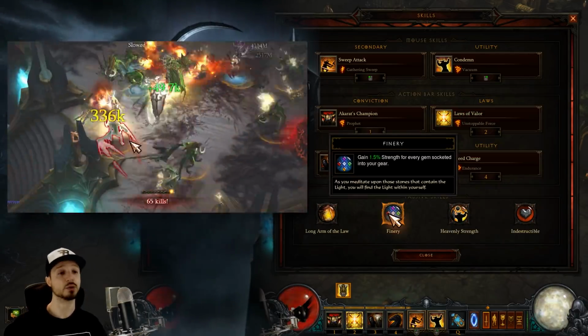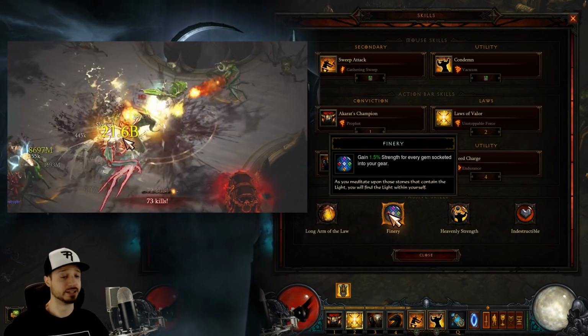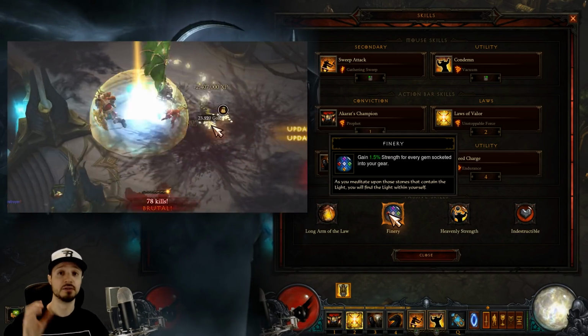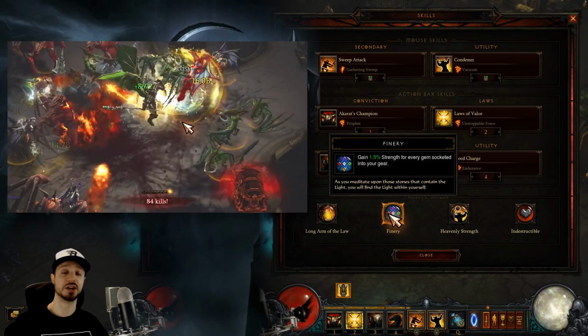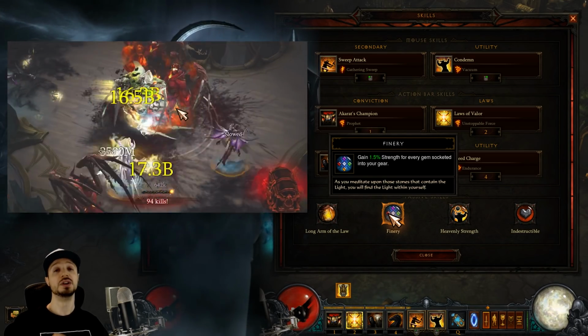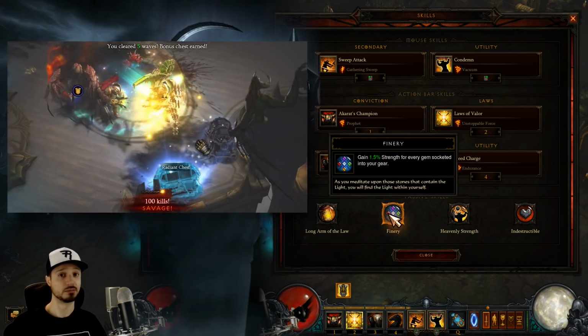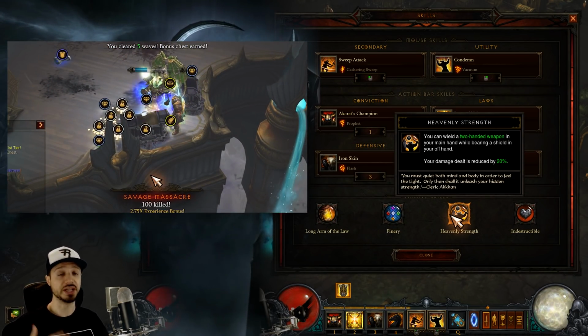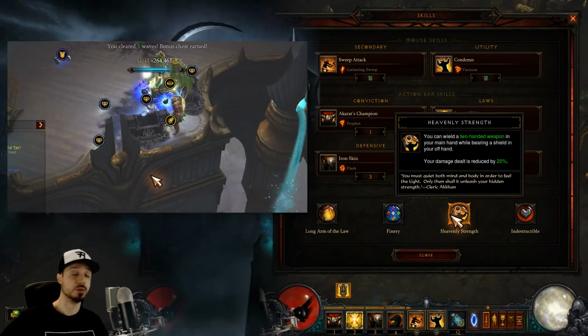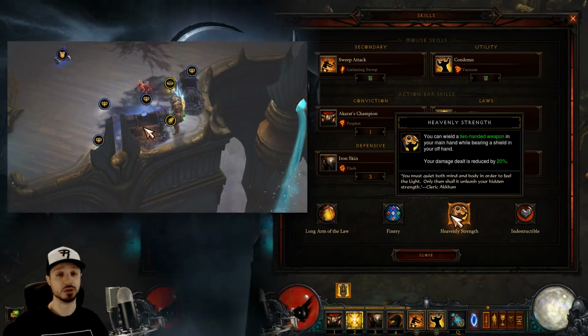We're going to take Finery. This is just an excellent, possibly the best passive for Crusaders. Gain 1.5% strength for every gem socketed into your gear. This includes legendary gems as well. We need to take Heavenly Strength because we're using a Golden Flens, which is a two-handed weapon that we want to wield in one hand, and we also need to wield a Denial.